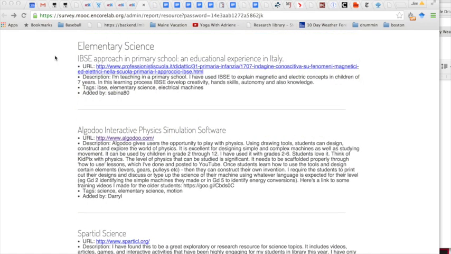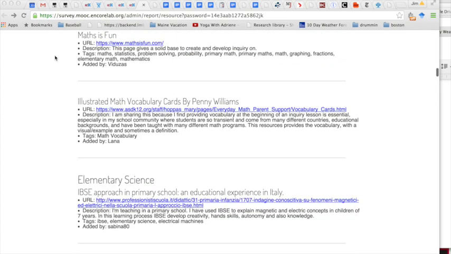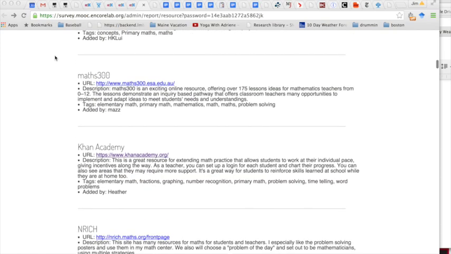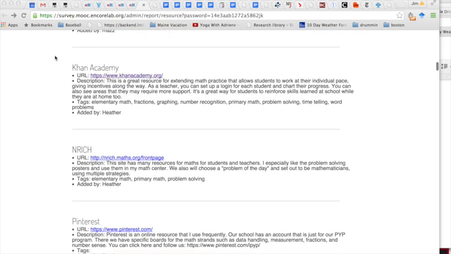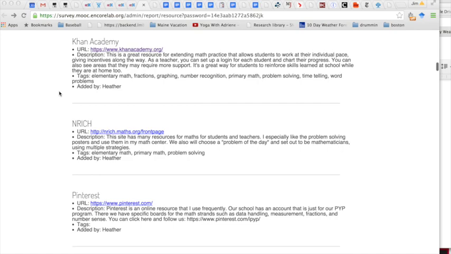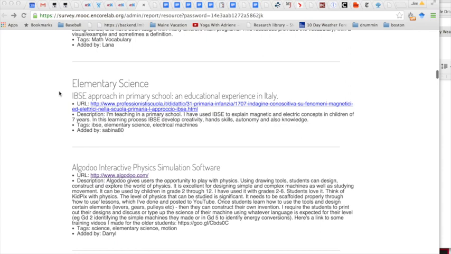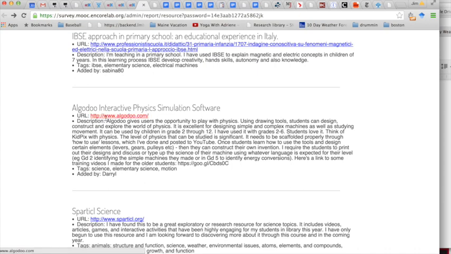And then here's a look at the resources. We had asked you all to upload your favorite technology resources that might be relevant for inquiry, and here we have the whole set of them. You'll be looking at these in a lot more detail this week, but you see these are organized by SIG. There's Khan Academy, Pinterest, elementary science. Here's one called Interactive Physics. This is kind of neat. I think this one comes off of the previous version. It's uploaded by Daryl. Thank you very much.